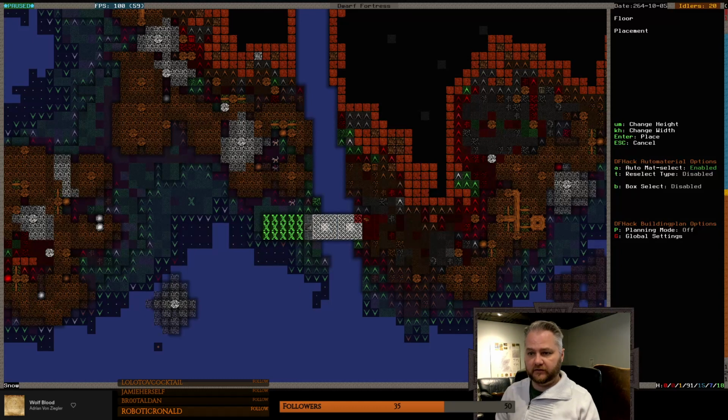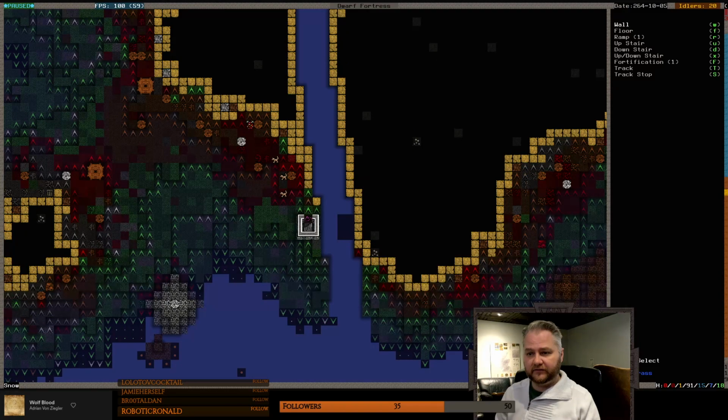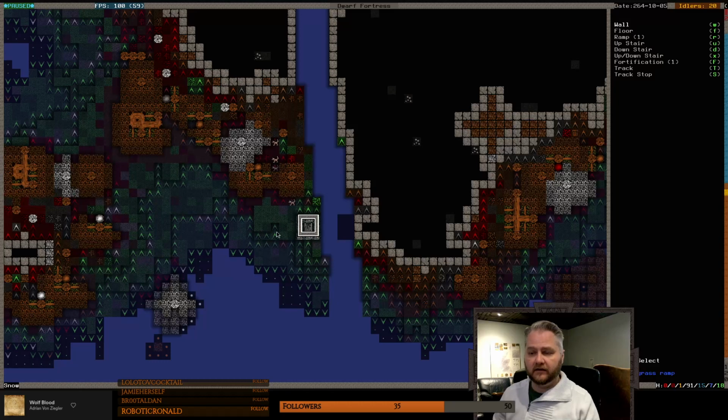Oops, too much. Okay, so we want that 3 levels. Okay, there we go. We're going to build out of granite blocks. Now, I would like that to be supported. In fact, I'm going to need it to be supported for the ramp, so we need to build a wall here. So I'm going to need to build something.